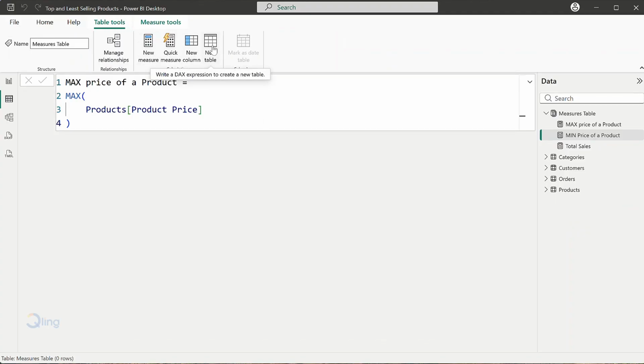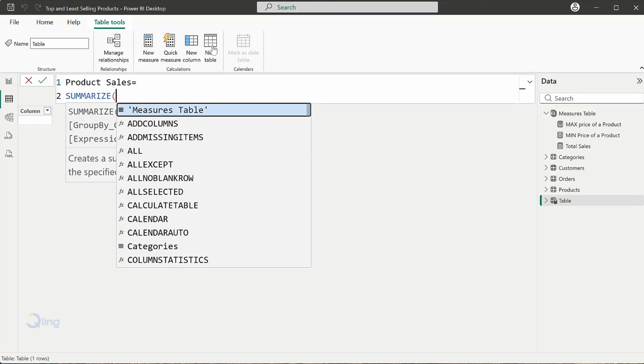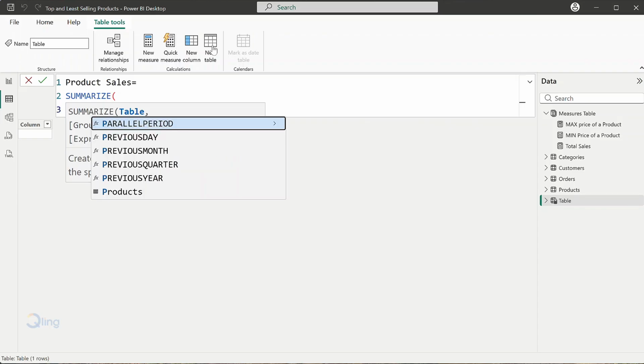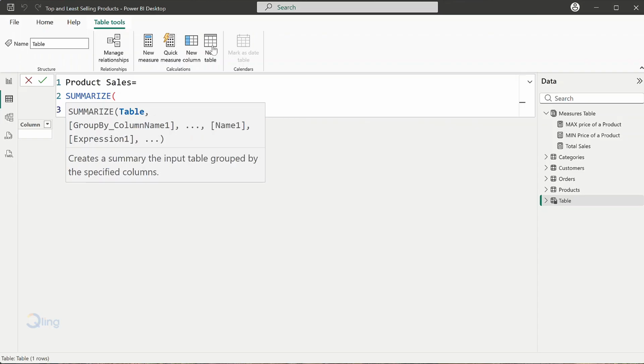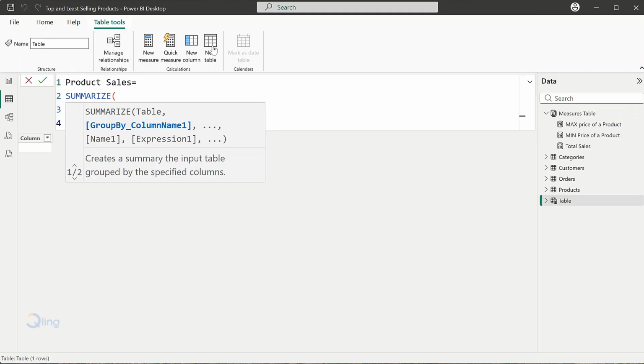I will create a new table called product sales. Summarize. The first parameter is the table, where we will write products. We will group by product name.